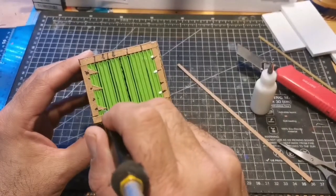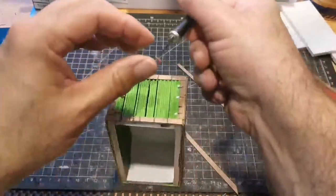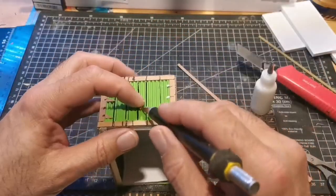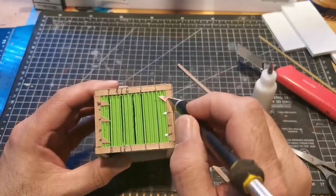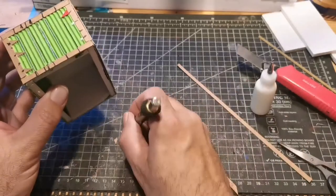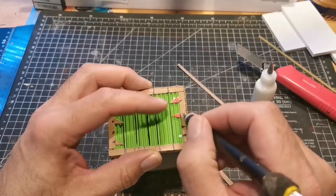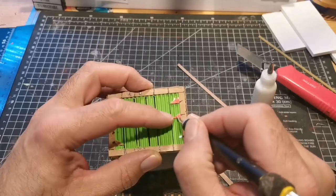So while I was sticking the hinges on, I was thinking what I could use for the container bars. I looked at garden wire, but that was either too thin, too thick, or it had slight imperfections in the straightness and just didn't look correct on the container.